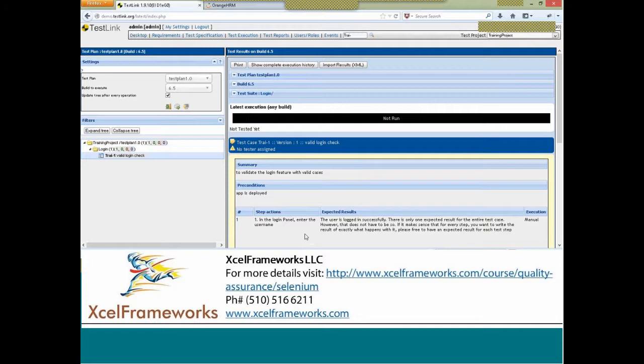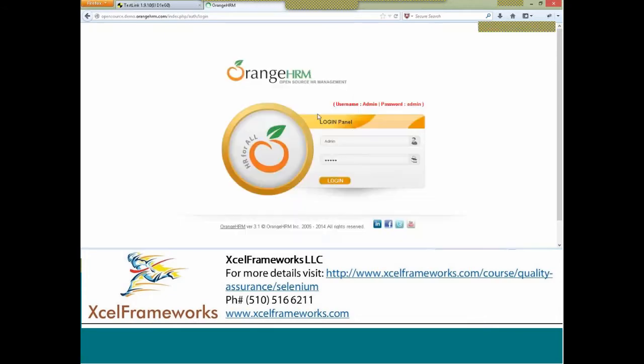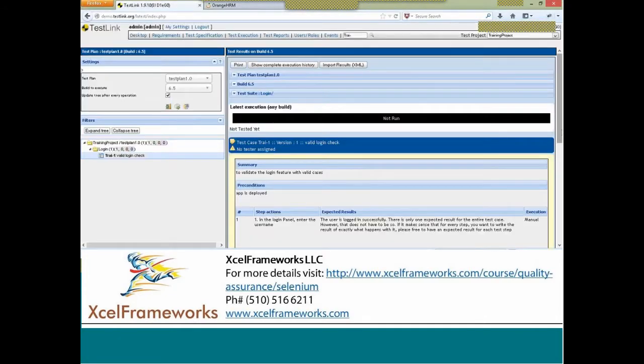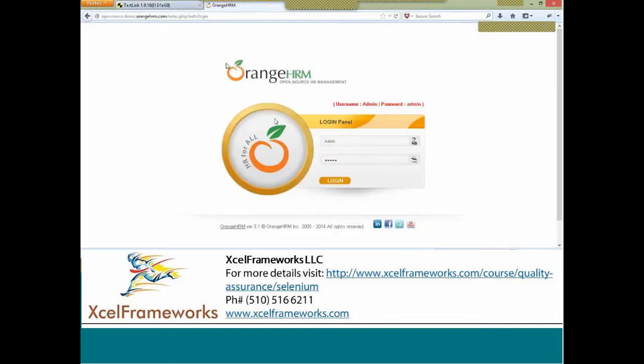Now imagine that you are executing the test case. What I'll do typically, I'll open OrangeHRM, correct? That's what a test case says, right? I'll just log out. Okay, now open OrangeHRM. Whatever the steps are given, the same way I'm going to execute. It says enter password, click on login. The same way I'm going to do that.